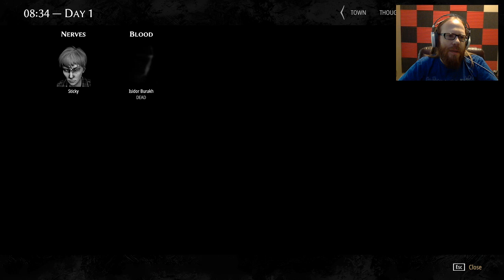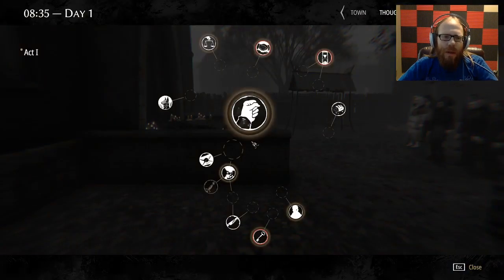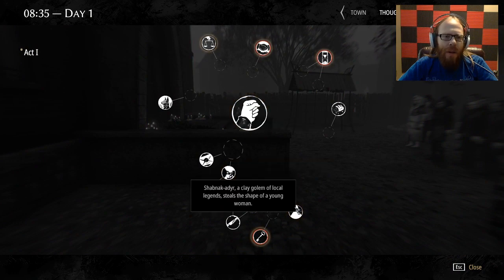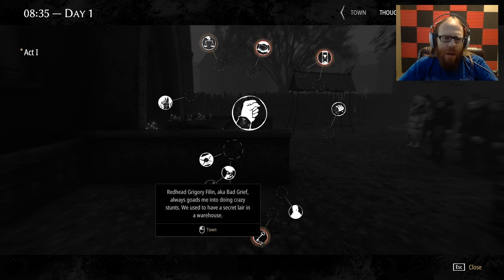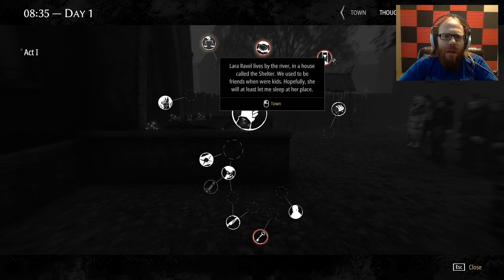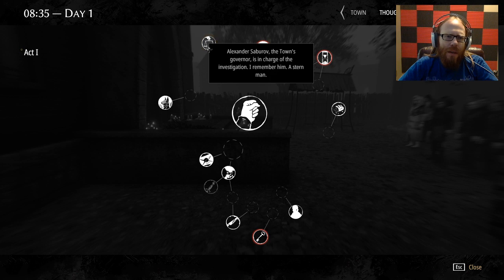Journal says, Father's dead, I was too late. Where do I go now? Shabnak-Adyr, clay golem of local legend, steals the shape of a young woman. Grigory Filin, aka Bad Grief. Always goes doing crazy stunts. Laura Ravel by the river. Reuben, Father's student. Alexander Saburov.